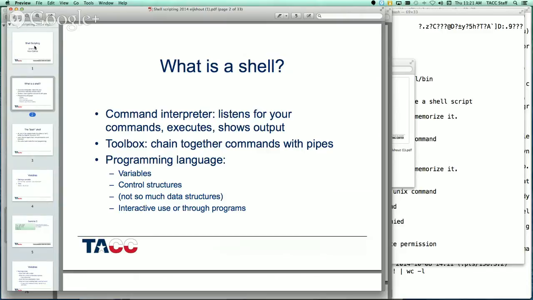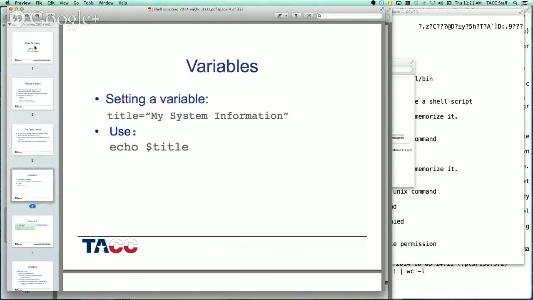The shell has variables, it has control structures, you can write programs. The only thing it kind of is missing is data structures. But just with the variables and control structures, you can write interesting enough programs. So let's see what we can do with shell programming.